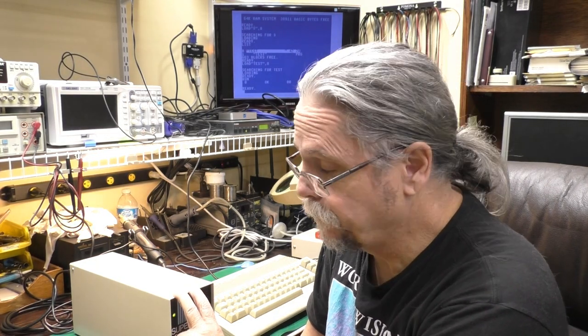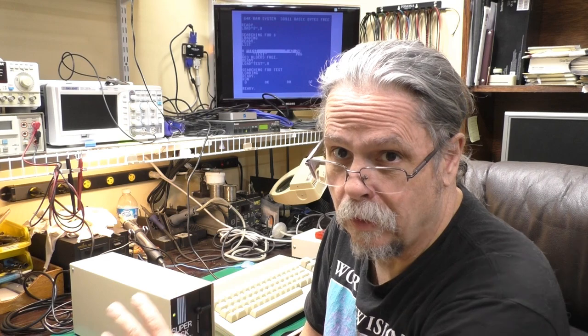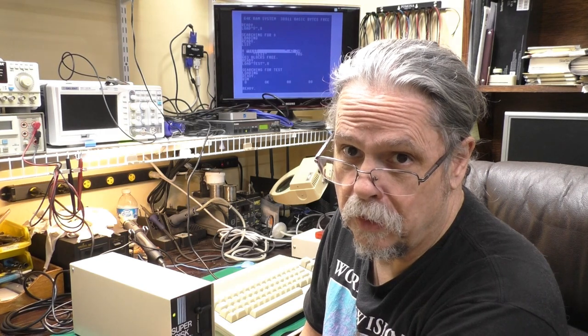The TEC disk drive, though, that was another story. All the electrolytics on the motor drive board as well as the control board were all leaking. On the motor board, it didn't do any damage. On the control board, it was a mess. And that led to me accidentally putting the one capacitor, C14, I think it was, in 90 degrees, which doesn't seem possible, but I'll pop it up here on the screen.